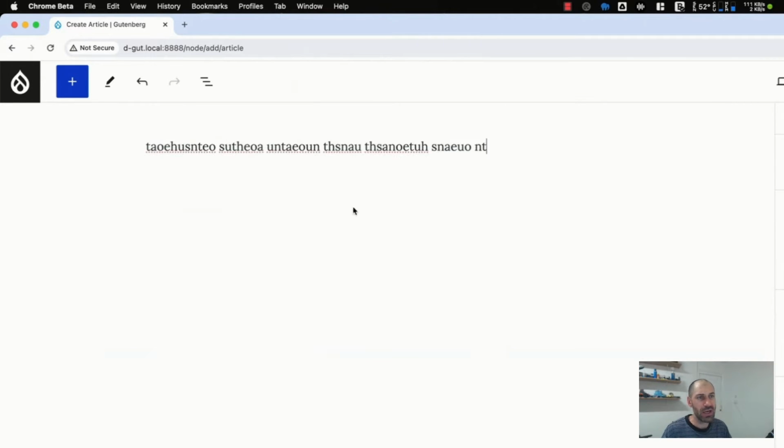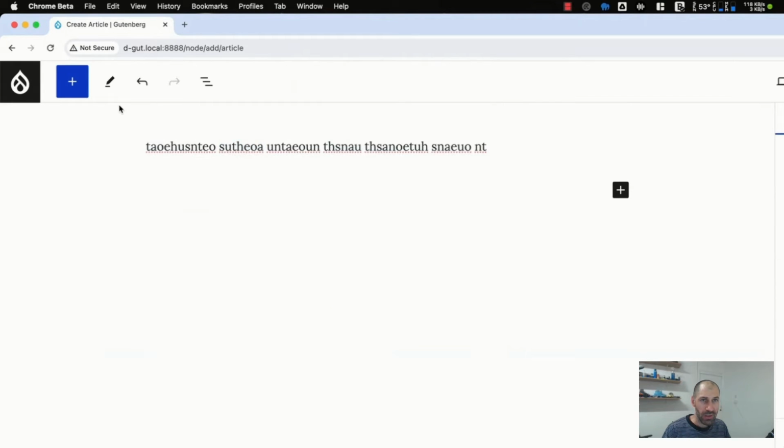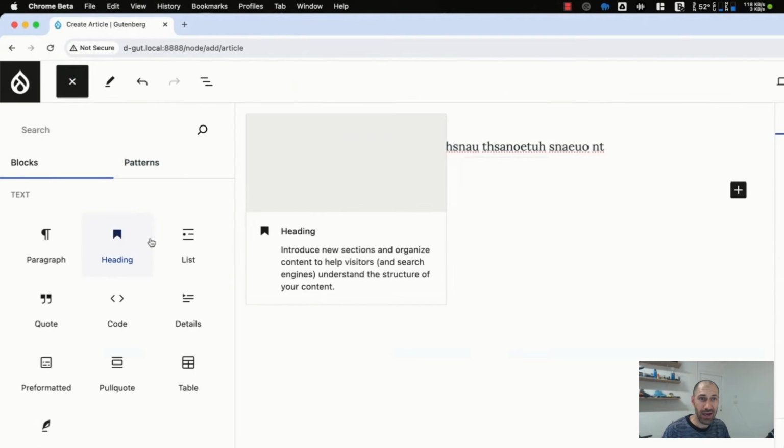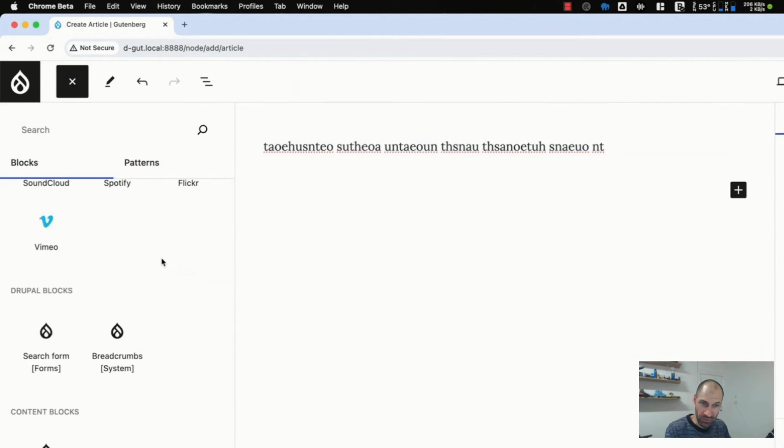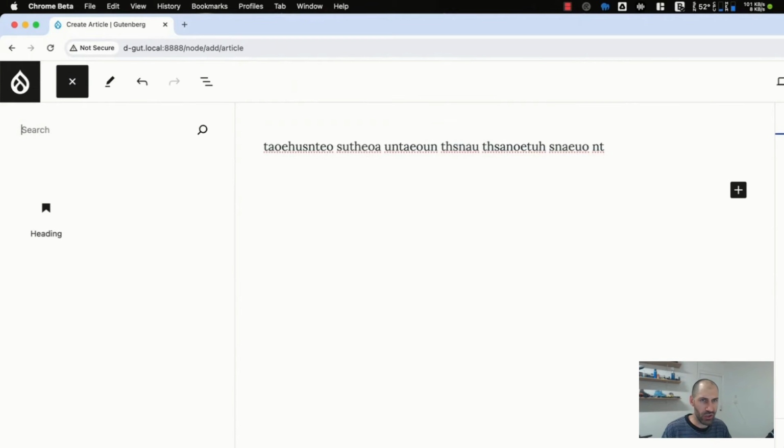You can come along in here, you can select text and also format it. If you want to highlight it, if you want to make it bold, if you want to make it a link. If you want to see all of the available blocks, you can click on here and see all of the available blocks like so. Especially when I've used WordPress, if you install a new plugin, you want to see what blocks are available, you can do so just by clicking on that. And you can also search. I didn't even notice that search right there. Okay, we go in there and search.